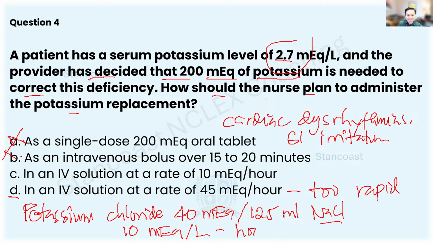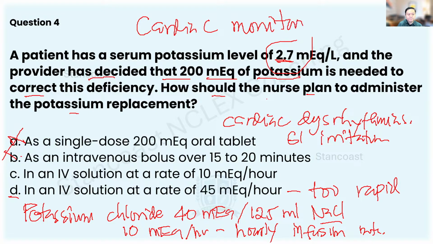That is the hourly infusion. I'm sorry, that's not per liter, but per hour rather. Let me change that to per hour. This is the hourly infusion rate. The medication should be run in an IV pump, and your patient around this time that is hypokalemic, they should be having that cardiac monitoring. All right? I should say continuous cardiac monitoring when they are receiving the potassium infusion, plus that they are hypokalemic already. This is the safe practice.